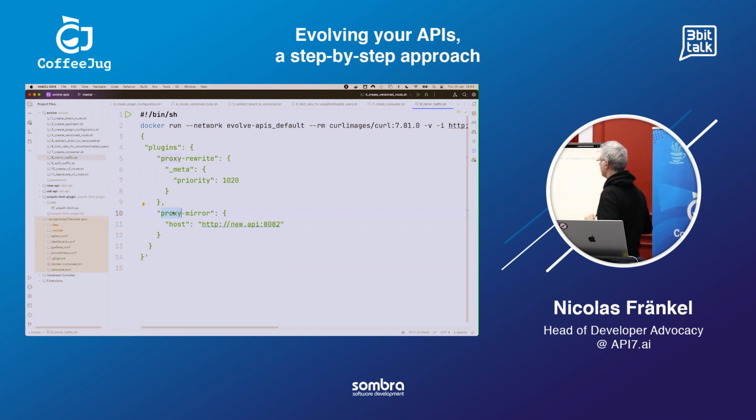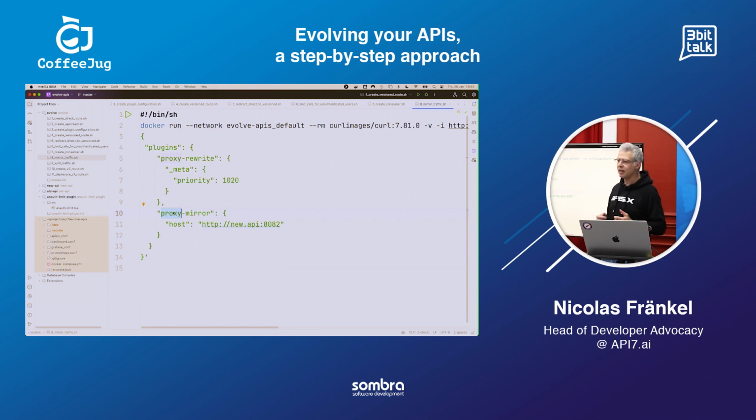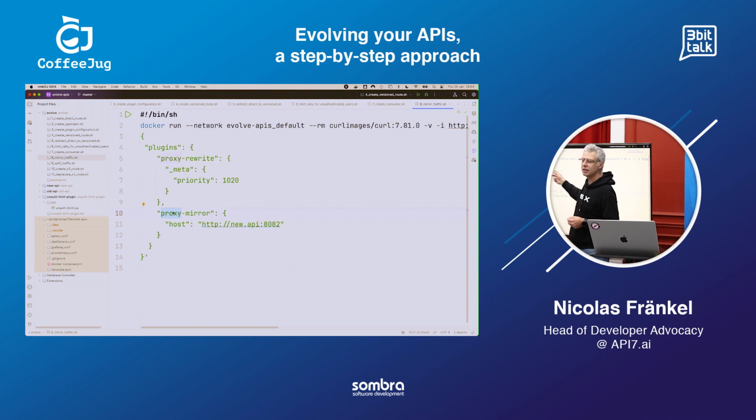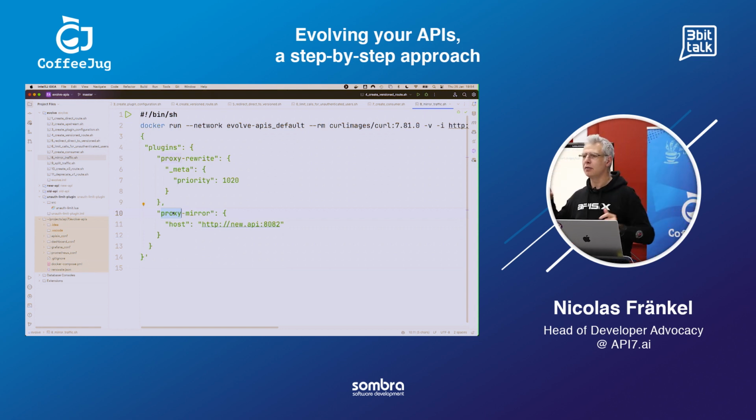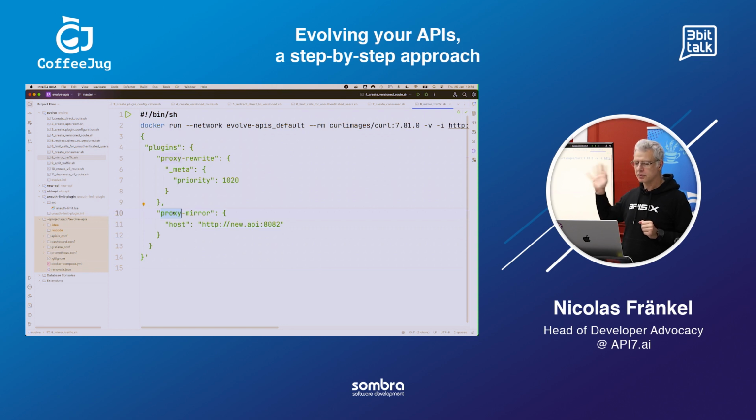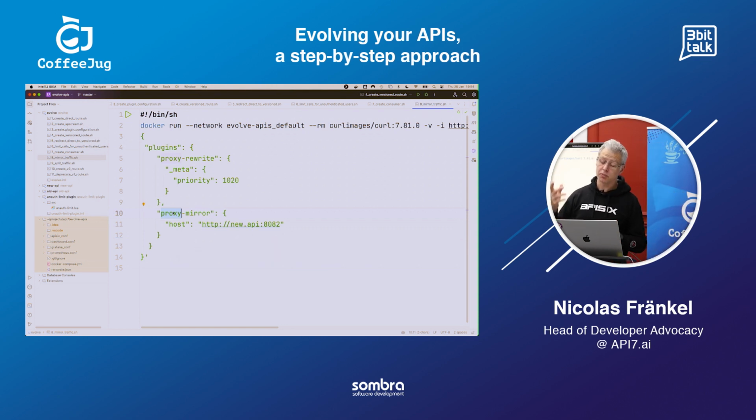So through hard work, so that you can see that developer advocates are not just paid to get to conferences and get free beer, I managed to make it so that now you can change the hard-coded priority in the configuration. So now I can increase the priority of this one so that it runs before this one. And believe me, that's one of the biggest moments of joy of my life. I influenced the product, though I was not an engineer, I was not a product manager. And people listened to me, which is amazing. Yeah, I hustle because nobody listened to me anyway.